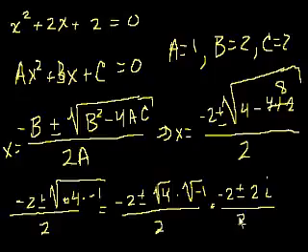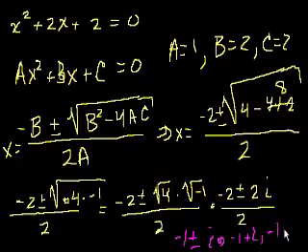Now we could simplify this a little bit. I'll do it in a different color just because I've run out of space at the bottom here. So this is equal to, divide everything by 2, you get negative 1 plus or minus i. And let's see. The choices are, right, that's choice C, because negative 1 plus or minus i could also be written as negative 1 plus i as one value for x, and then the other one would be negative 1 minus i. And they separate it out. They don't write plus or minus in the actual problem.